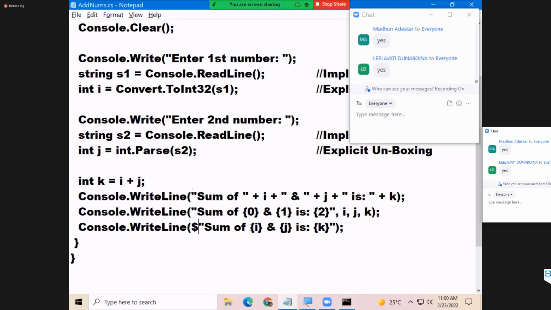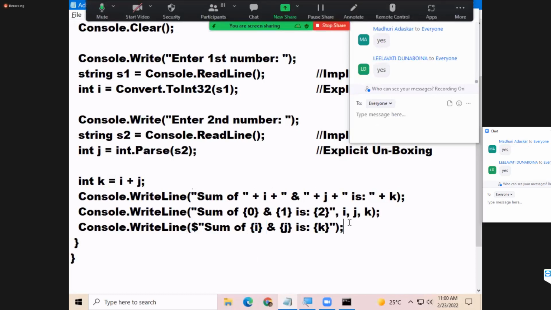How to highlight them? By the curly braces. You can use variables here, you can use expressions here, whatever you want, but it should be prefixed by a dollar. So what do you call it? String interpolation, introduced in C# 6.0.